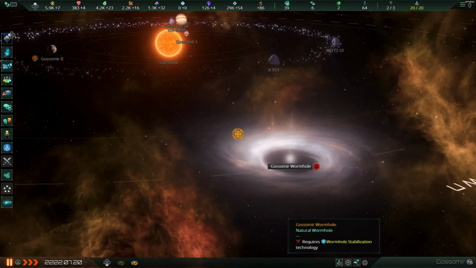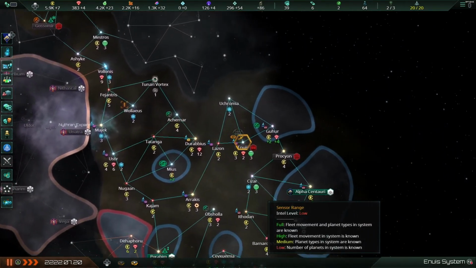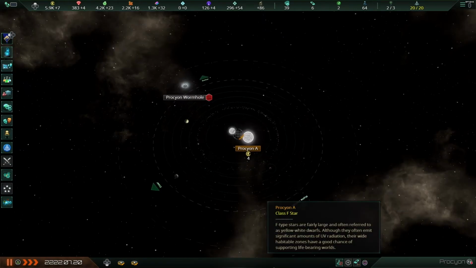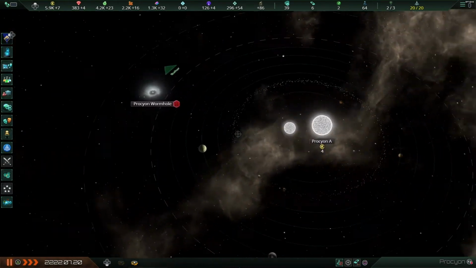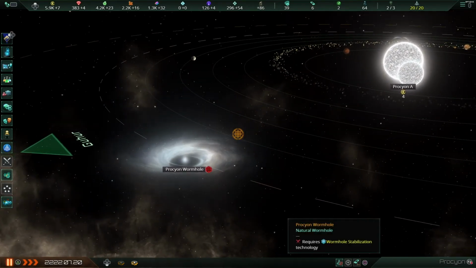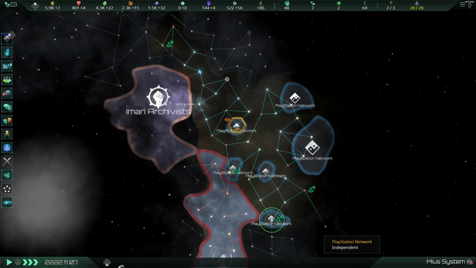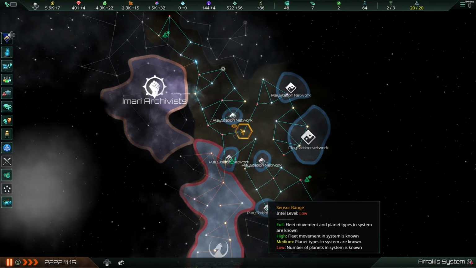Here is the newly discovered wormhole. And you can see it's quite a distance from our space. Over here is the other one we discovered, and the problem with these things is that some other empire might get the technology to use them and just jump into our space suddenly. Construction complete. But never mind that for now anyway.